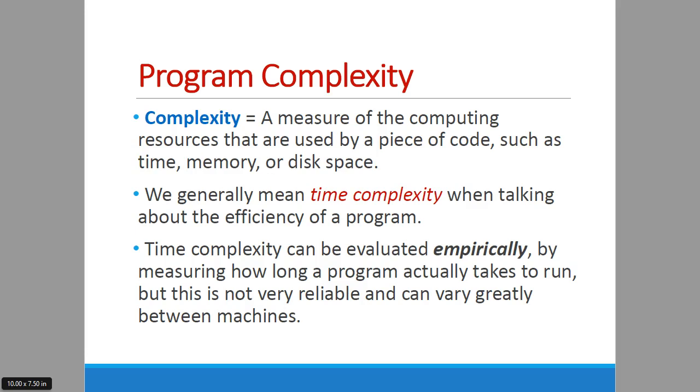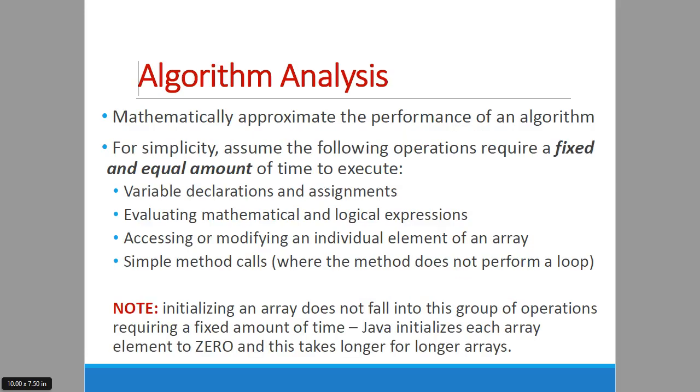You can try writing loops of 100,000, a million. You have to get to some really big numbers before on a modern computer you can actually start seeing the time differences. So empirical, just measuring how long things take, isn't very useful, and very few people do it. I'll tell you more about some exceptions on that. Instead, what we like to use when we are designing programs is algorithm analysis.